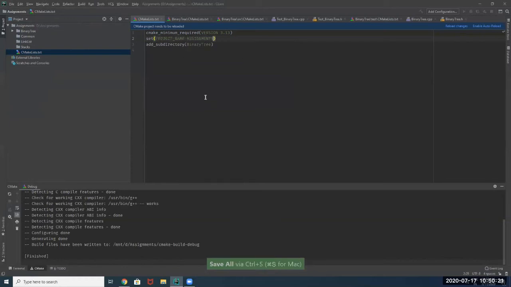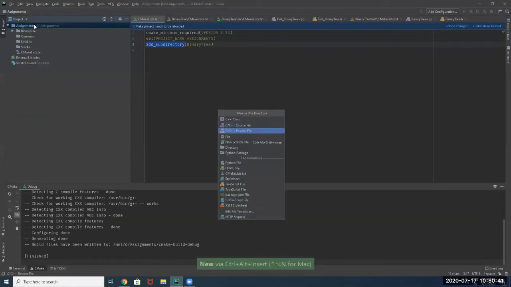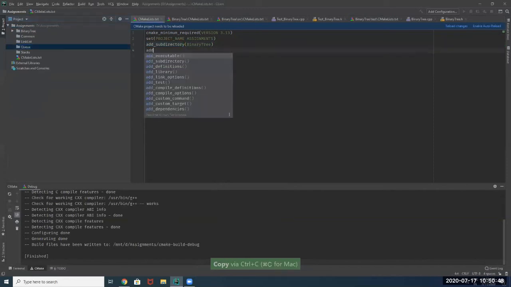So this CMake file at the project level would have only three commands: the minimum CMake version, you set your project name, and you inform CMake for which subproject it has to compile the sources. For example, if you add one more task, queue, you just have to add subdirectory queue.